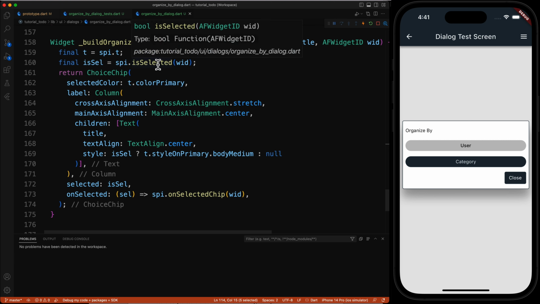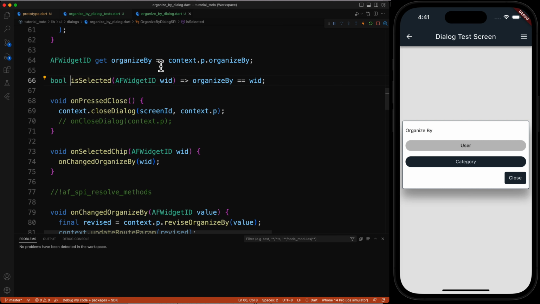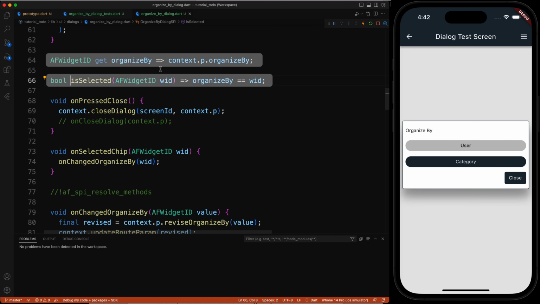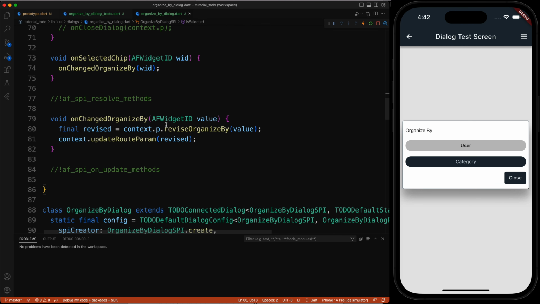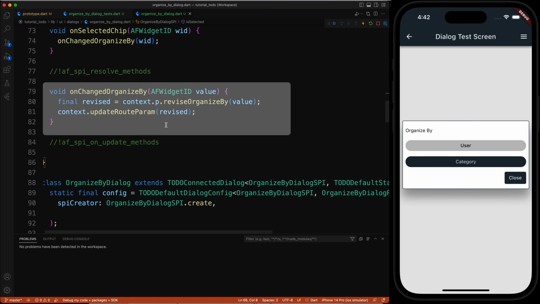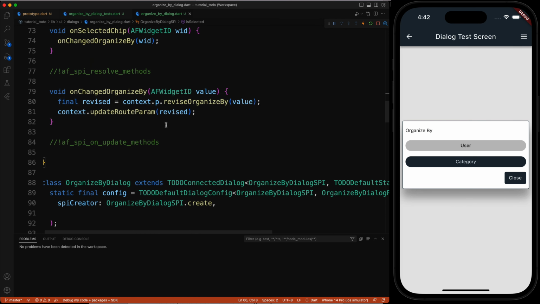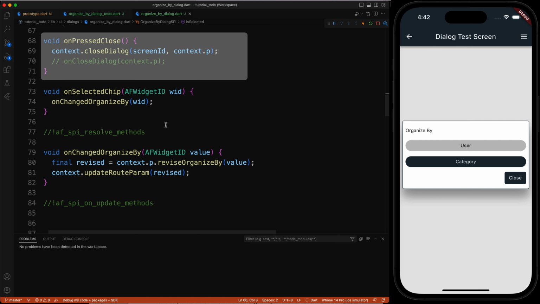If I look at the SPI code, we will see both that the isSelected accessor just tests against a value from my root parameter, which is coming from this OrganizeByAccessor, and that my event handler just revises and updates the root parameter by calling onChangedOrganizeBy. Note that our SPI also has an onPressedClose handler.